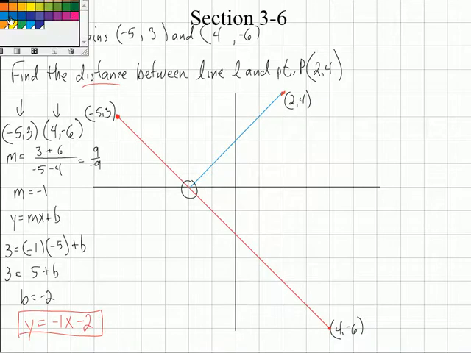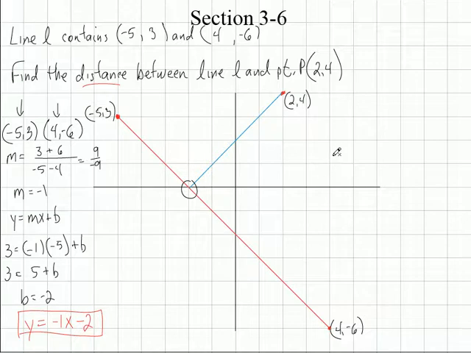So let's go to blue and we'll do this. Okay, so let's find the equation of the blue line. What's the slope of the red line? It's -1, isn't it? What about the blue line? What do you think the slope of the blue line is going to be? +1. That's right, because you take the opposite sign, then you take the reciprocal. The reciprocal of 1 is just 1, right? So the slope of this blue line is just 1. Does that make sense? So that was kind of easy.